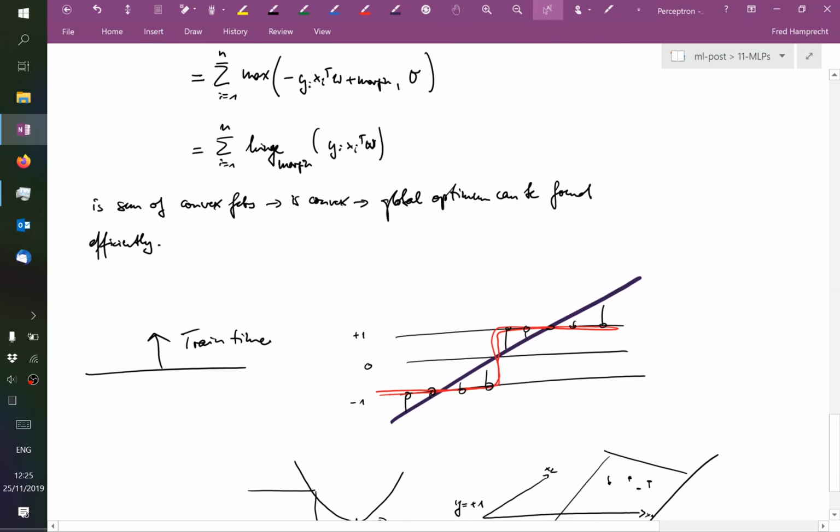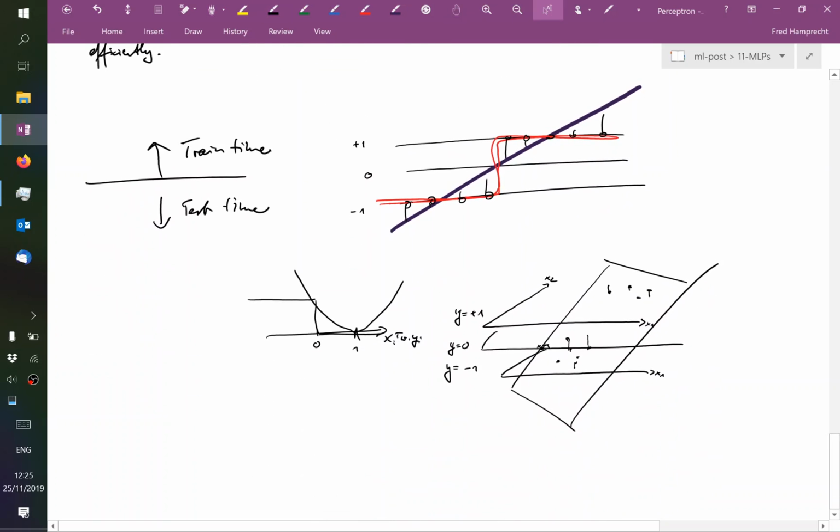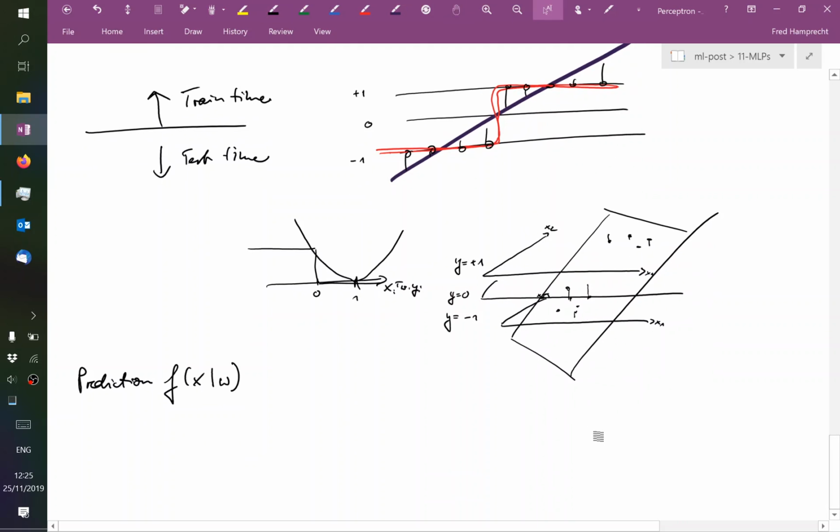So what happens at test time? Now I have found some parameters, and now I want to have some kind of prediction. So let's say we have a prediction. I'm calling it f of x. Given these parameters that I have learned, the prediction for the perceptron would always be +1 for the one side and -1 for the other side. So I can write this, for example, as twice the Heaviside step function of x_i transpose w. Now I don't multiply with y because that's what I want to find out.